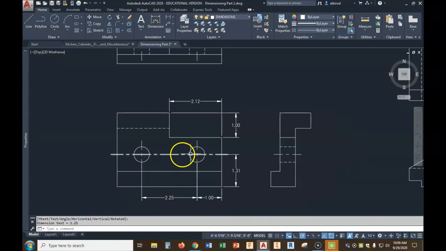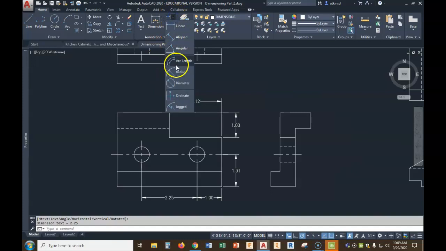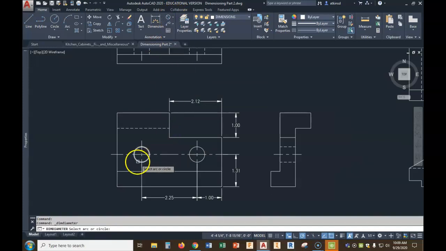The only thing we have left is the size of the holes. So for that, I'm going to use the diameter dimension. I'm going to click on the circle, and notice, again, the way it's set up is a way we don't want it. So if this happens, we can go into our settings and change these. It takes some really odd changes that need to be made. The easiest thing to do is we're looking at this and going, you know what, that's a 5/8 diameter circle. So let's use leader instead.